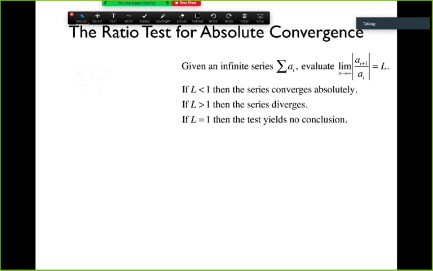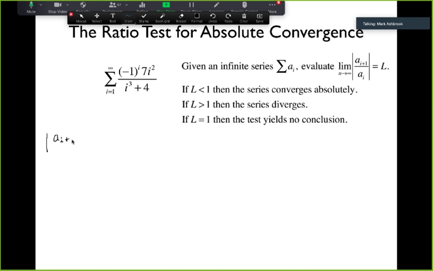Okay, so let's do examples here. We did that one last time, so you can check the video. Here's a new one. We're going to form that sequence of multipliers by making this ratio and see what those multipliers do, by evaluating the limit of that sequence.